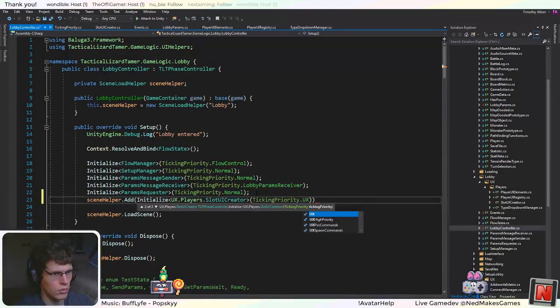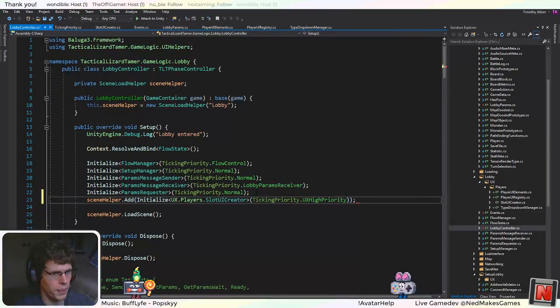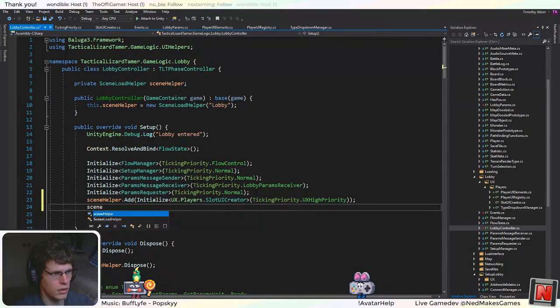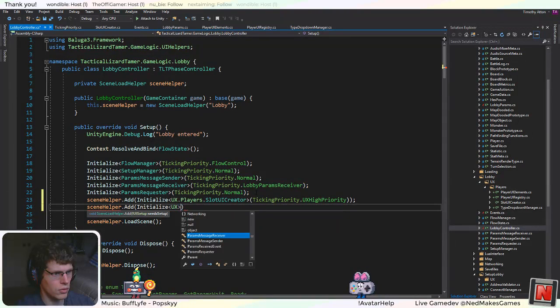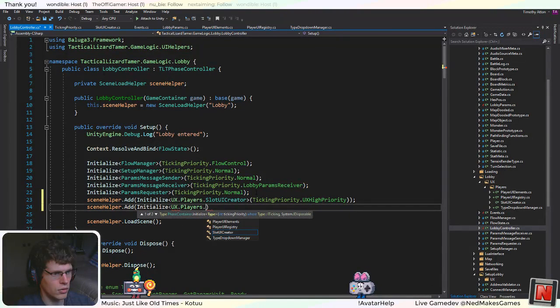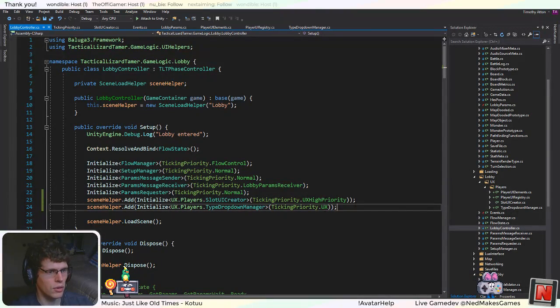Oops. Initialize UX players type Dropdown manager, and this is just normal. Okay, so these will always run before that.